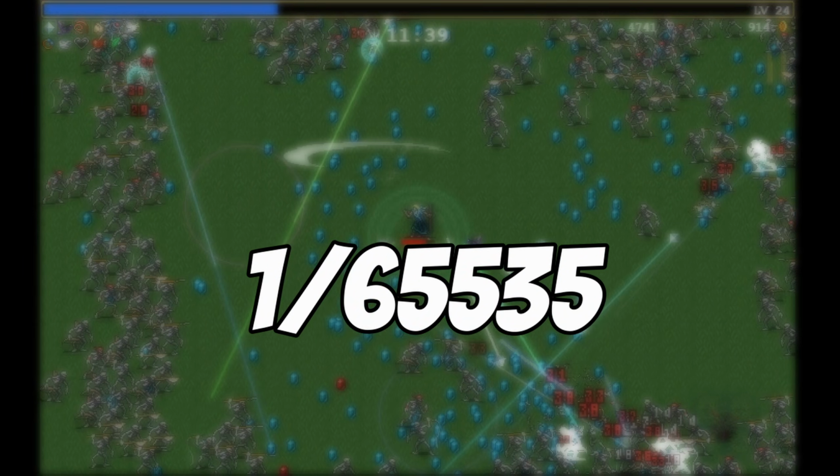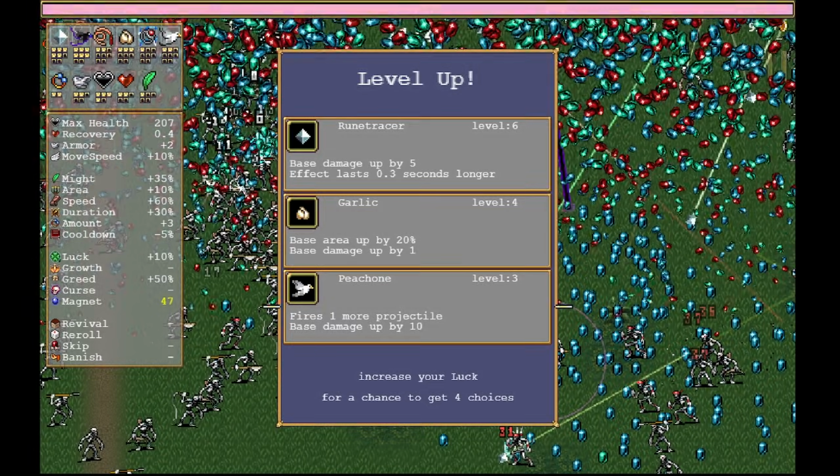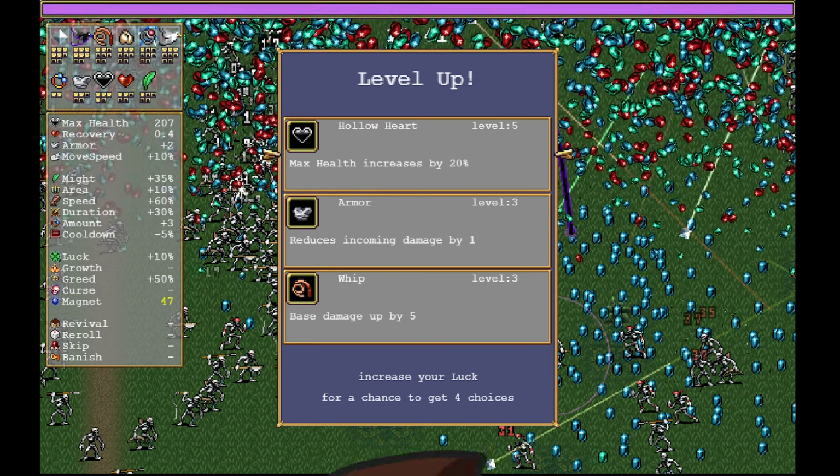Alternatively, you have a 1 in 65,535 chance to unlock Exdash each time you collect a clover off the ground. Yeah, good luck with that one.